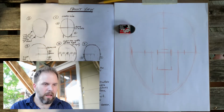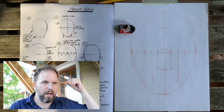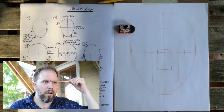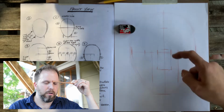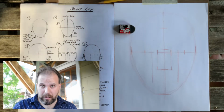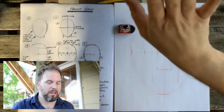Okay. And then I can find my ears. So the tops of my ears for me are at the top of my eye and right there at the center of my, just a little bit below, kind of in between where my eyebrows are, so that third, and my center line. And keep in mind too that, if I'm looking down, they're going to look higher. If I'm looking up, they're going to look lower. So making sure that we're staying kind of consistently looking at the mirror.